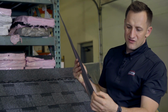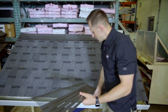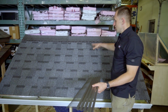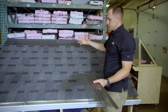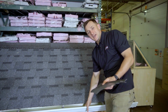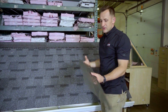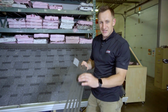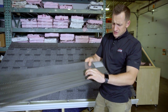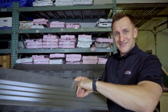The grid is kind of big enough, so granules from the shingles will go through and will clog your gutter inside. When that happens, sooner or later, especially if you have hail or wind, or let's say in 10 years, you're going to lose a lot of granules. All of those granules are going to be inside your gutter, and you're talking about half an inch of stuff. So the water will be staying there. So unlike Micromesh, it's not going to filter those small debris. Also, pine needles and helicopters, those will also clog stuff here.